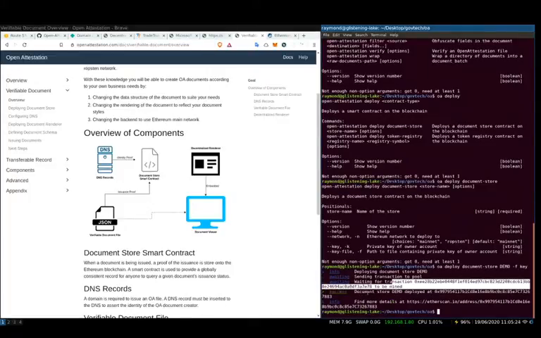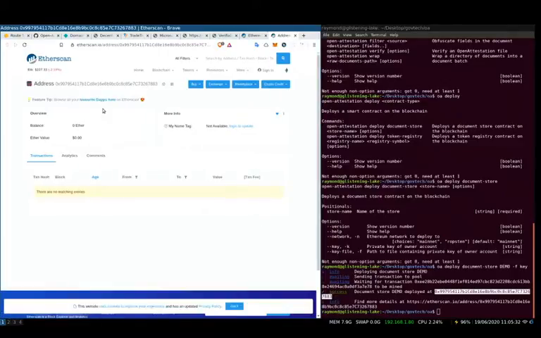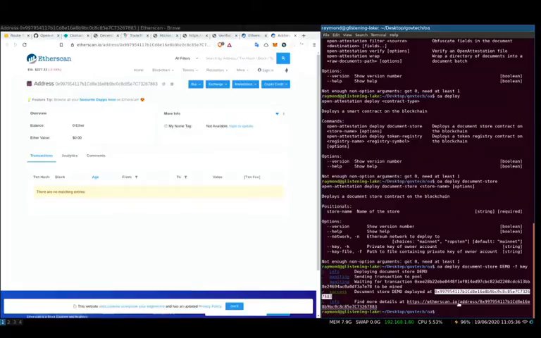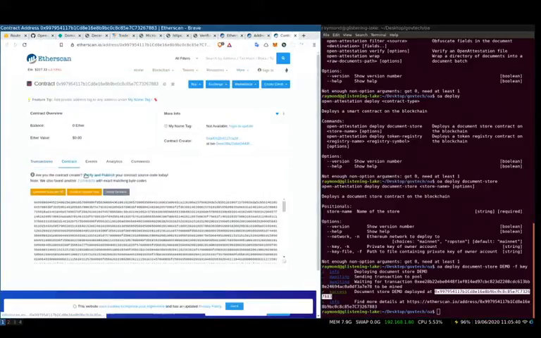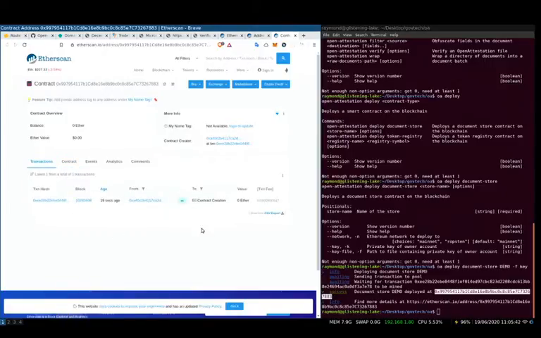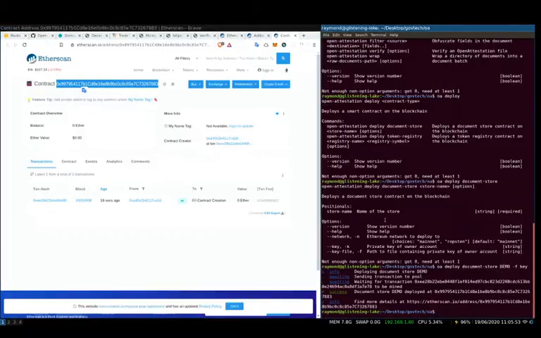Okay, it's done, right? So what you need to do is you need to store this address out. If you're interested in the details, you can actually click on this. Okay, and you can see, yeah, this is your smart contract, I think. Yeah, this is your smart contract, right? Over here. Okay, it was created about 19 seconds ago. Okay, great. So this is all you need. Do take note of this address. We'll need to use this in a while's time.